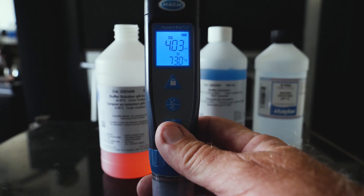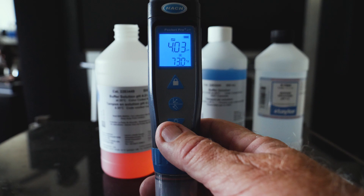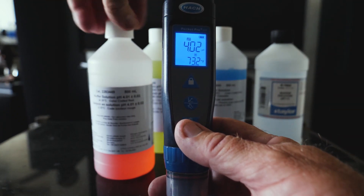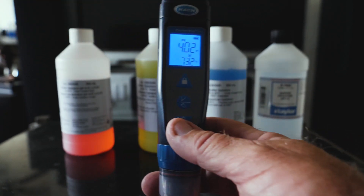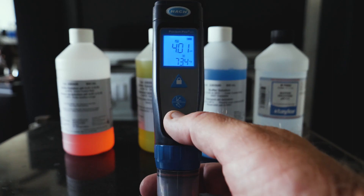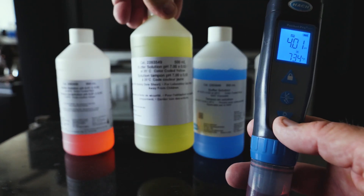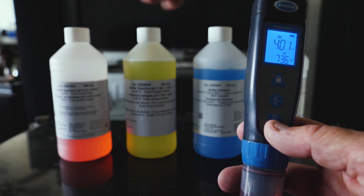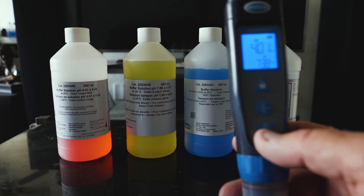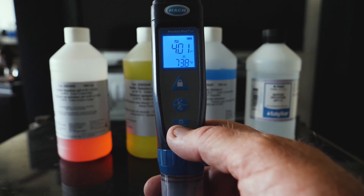So this is why I use this meter, and this is the one that I totally recommend. If you're going to use a meter, I love this meter. I've tried other ones and this one seems to be the best. This is a non-biased opinion — I'm not getting paid to say this. I just think people need to know the accuracy of these meters. We're now going down to even a 4.01, so this meter is extremely accurate. We tested it against the 7.0 standard, 4.0 buffer solution, 10.0 buffer solution, and a buffer solution of 7.2. It passed every single one of them, and you can't get any closer than that. I'm going to have to tip my hat to Hawk for making a pretty good meter.